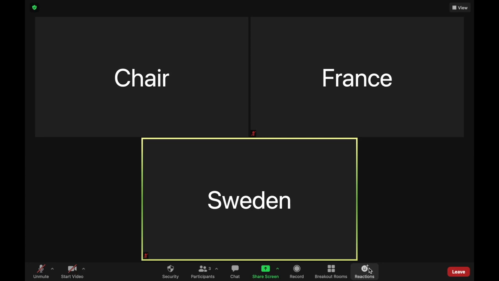We will also use the nonverbal reactions within the reactions menu. These buttons will be used primarily for voting. When prompted, you can go to the reactions menu and select yes or no while voting. If you would like to abstain, please listen to the chair to know which one of the other two buttons you will need to select.